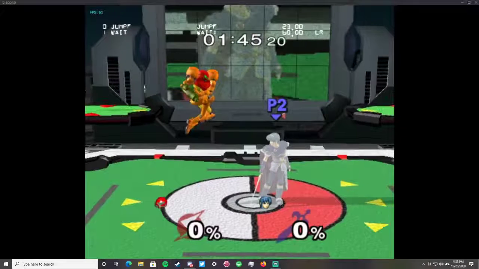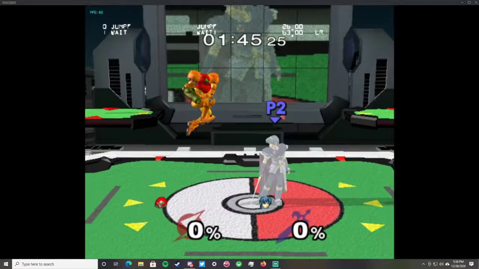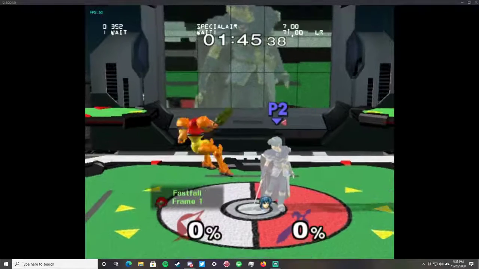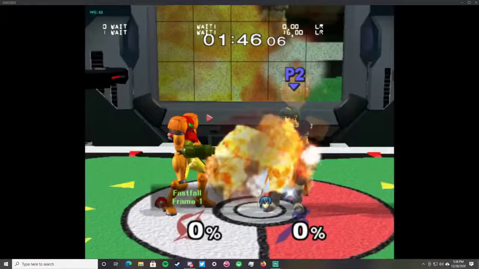So the buffer, I think, is not helpful for this specific input method because you can't just hold this. You can't just be like, oh yeah, frame 24, I'm going to hold down and then I'm going to input the motion on frame 27. In order to do that, you have to know exactly when to input the motion anyways. So you might as well just be trying to time the motion. You shouldn't be holding down. Yeah, so that's what I recommend.